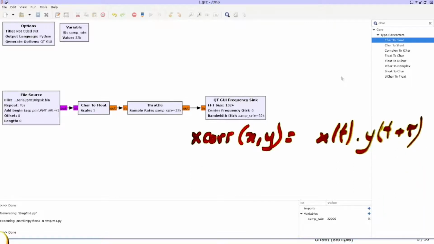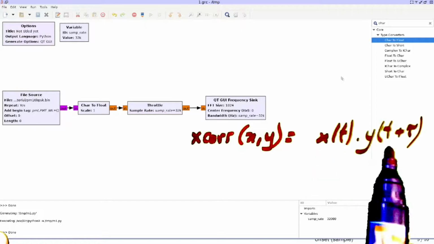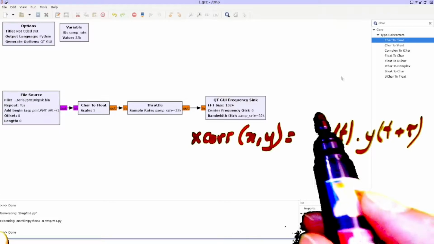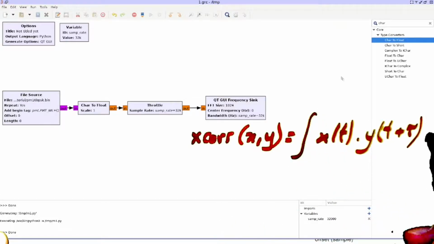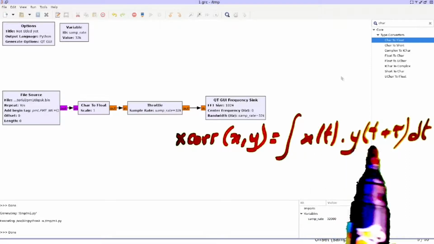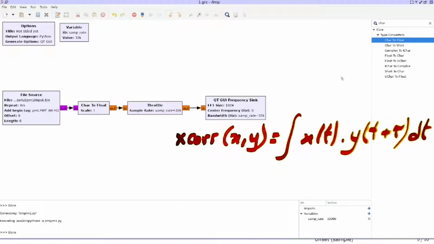And how can you try to find if these two patterns match? Well, you try to integrate the energy over a given duration, and if this energy accumulates, then you have a correlation peak. So how do you accumulate energy? You take integrals. So by integrating over time the signal that was recorded, x of t, with the pattern y of t plus tau, you will have an estimate of how closely these two patterns resemble each other.